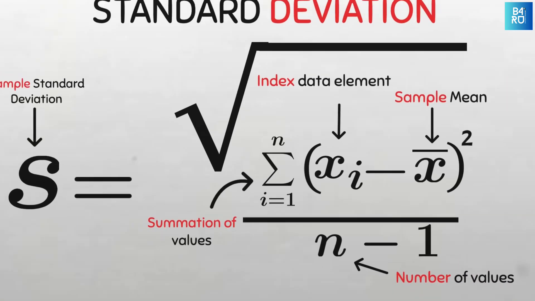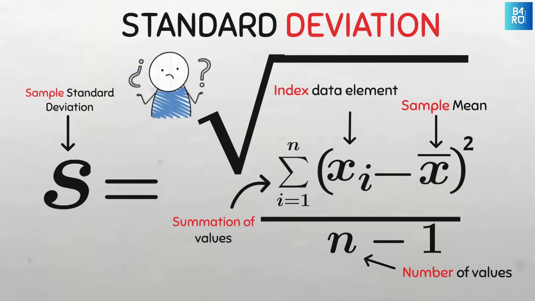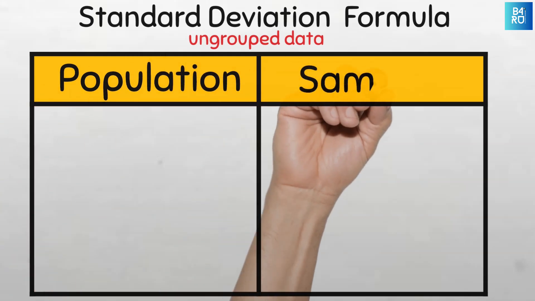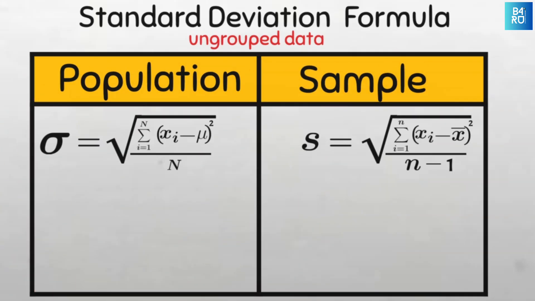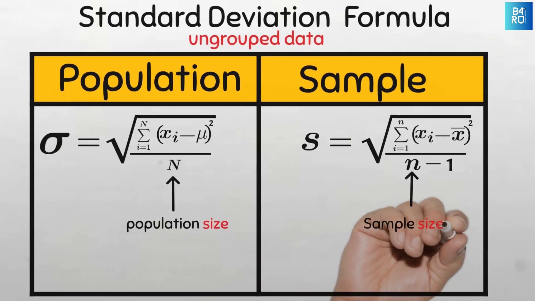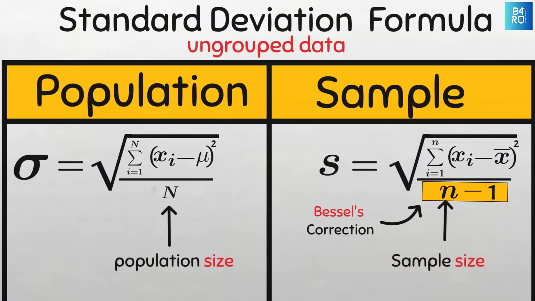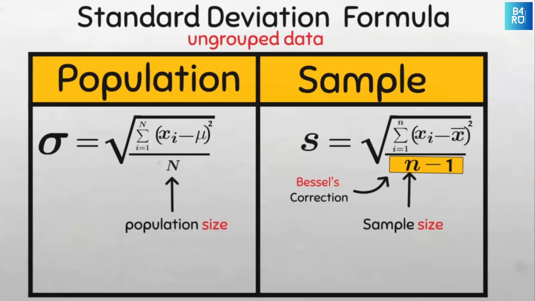This is a simple formula, but there is a problem. What is the difference between this formula and that of the population? If we compare the formula for standard deviation of the population and this formula, we will notice the difference in the denominator. For the population, it is capital letter N, which is the population size, while here the denominator is lowercase n minus 1. This is a form of correction called Bessel's correction that helps to reduce the bias in the estimation of the standard deviation and variance of a sample when compared with the population. If you want to learn more about Bessel's correction, check out this video right here.